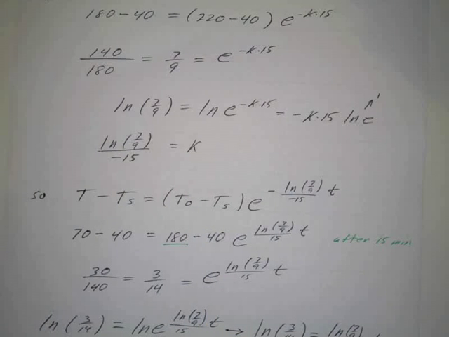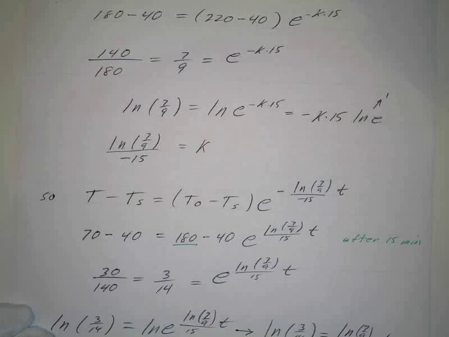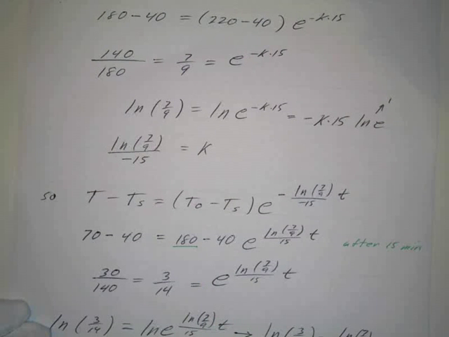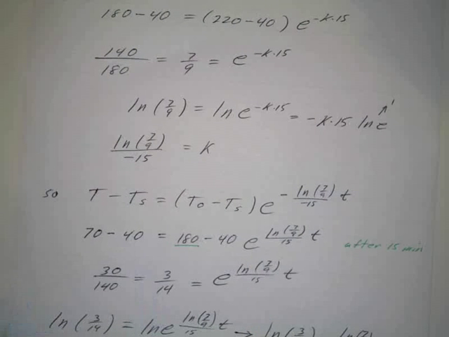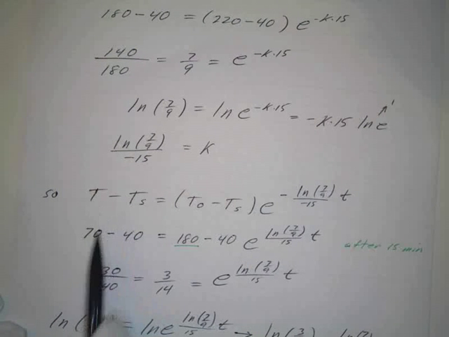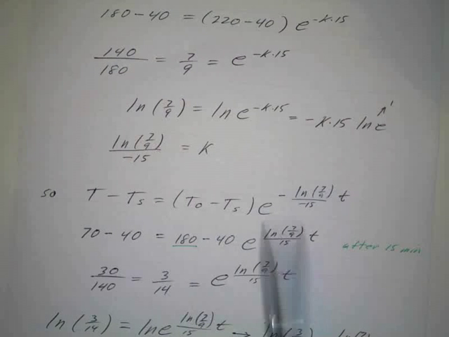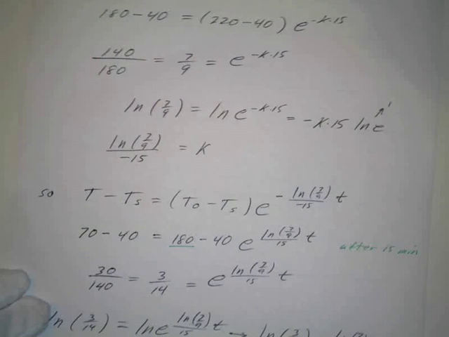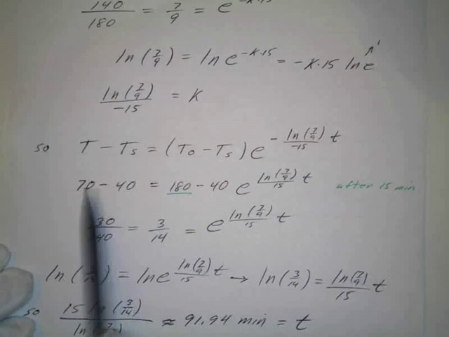So now my new t sub 0 is where I've cooled down to 180 degrees. The surrounding temperature is still 40 on the breezy porch, and the initial temperature from my experiment now is 180 because I've cooled down to that. This is the surrounding temperature, and this is the temperature we want it to be, 70 degrees. And we want to know when, so we're going to be looking for time. And we still have that constant in there. Okay? So I'll do like I did before.